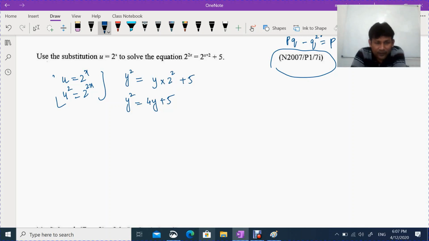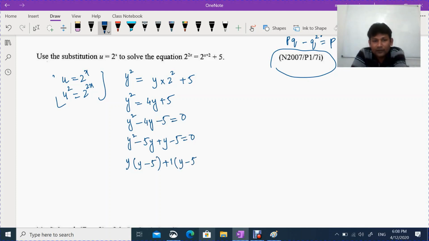I can do the question slowly, but actually the video will become so lengthy, that's why I sometimes leave out the steps. Multiply to get 5 and minus to get 4 means your factors are 5y plus y minus 5 equals 0, and when we take common in the first two and second two, this is your result. Nothing is common, 1, and so y minus 5, y plus 1, so y is equal to 5 and y is equal to minus 1.